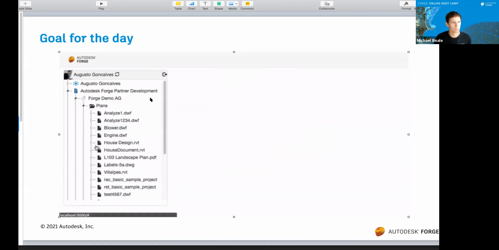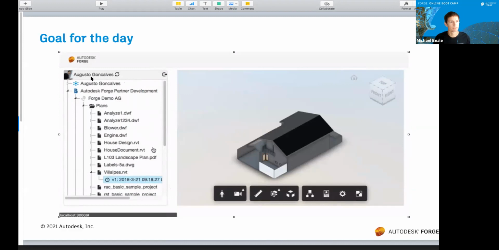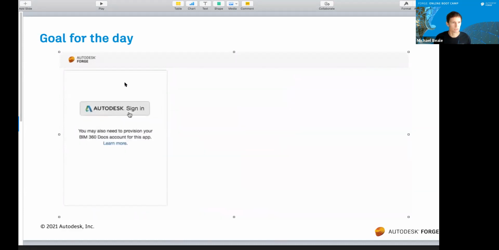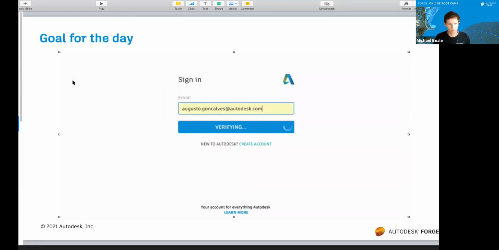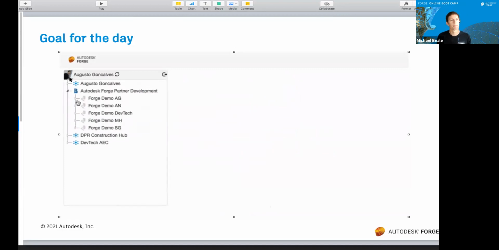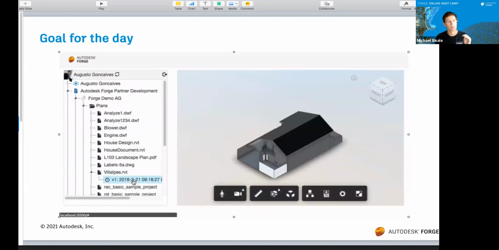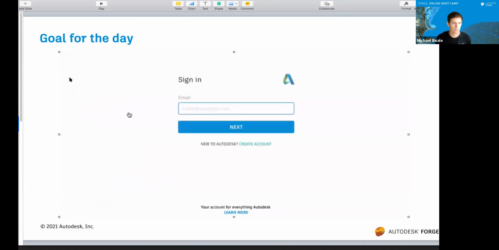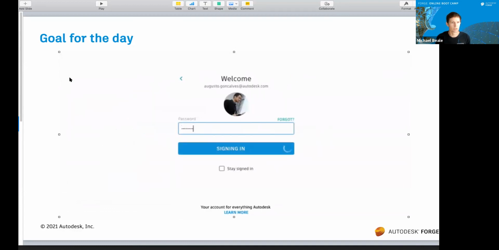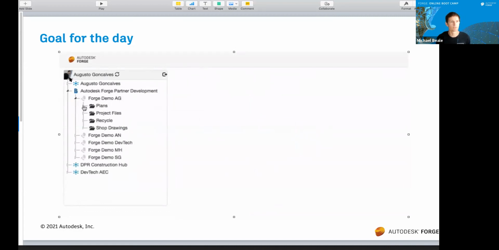This is the application we're going to build. On the left, you can see a tree view, and this tree view is based on jsTree, a JavaScript control. What you do is give it a JSON object of a tree structure, for example files and folders and versions. You can see here I'm clicking down and clicking on a version. The jsTree control is going to render that for us. You give it some icons as well, and it's going to render this tree control on the left, and that's what we're going to use to navigate through the BIM 360 files and folders.